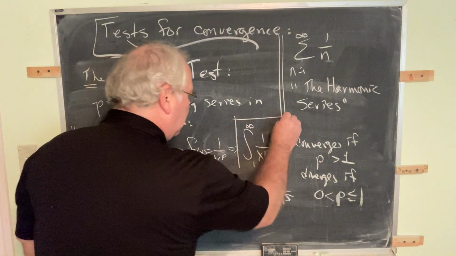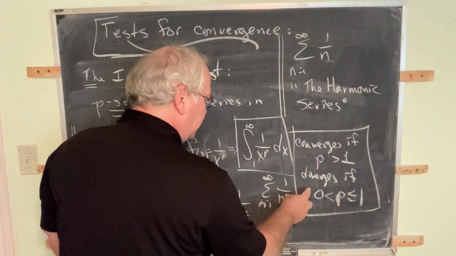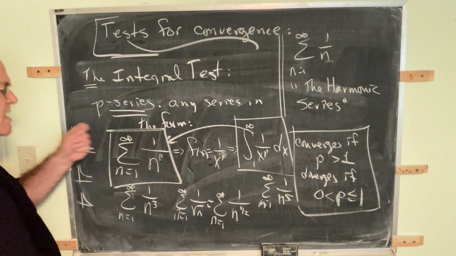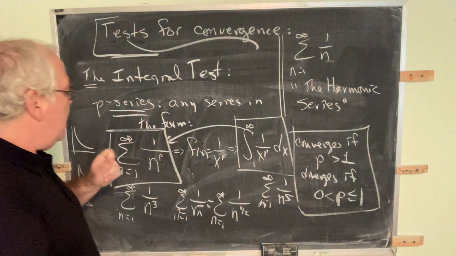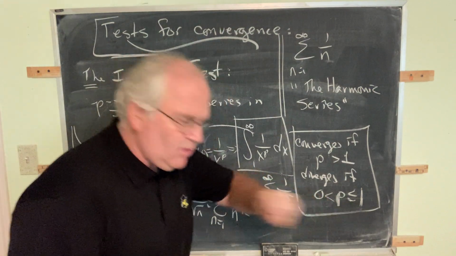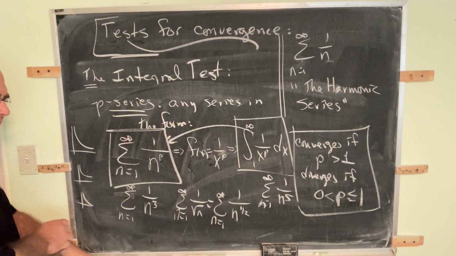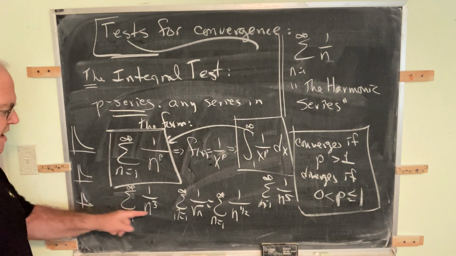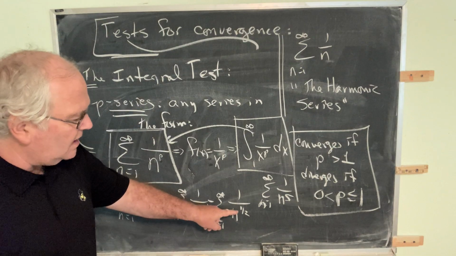If this integral converges only for these values and diverges for these values, then we may also say that a p series converges if and only if p is bigger than 1. A p series diverges if p is between 0 and 1 or equal to 1. And so we know immediately from those results that this series converges. It is a p series with p bigger than 1. This converges. This is a p series with p less than 1.